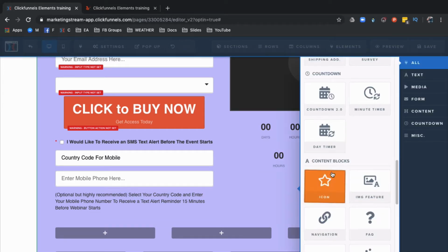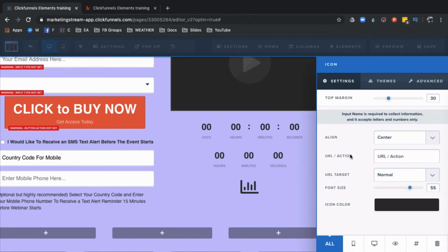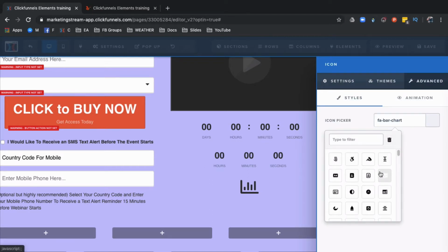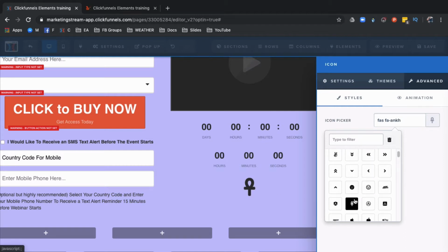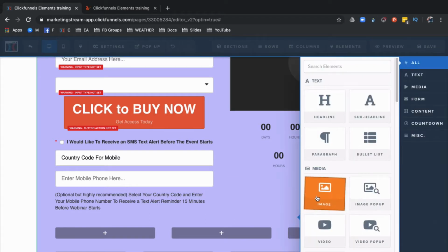Icons as well. There's a whole icon library where you can search for all kinds of icons to add to your page. So if you look in here, there's a whole icon set. Makes it very easy to add all kinds of icons to your page for whatever you want. Make that design look exactly the way you want. All right, what else do we got down here?